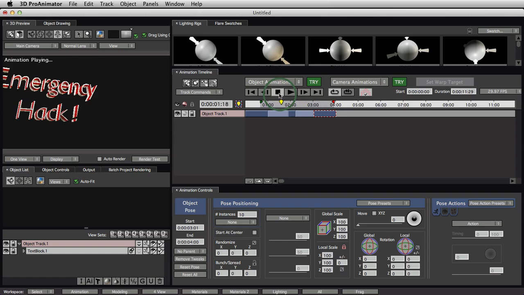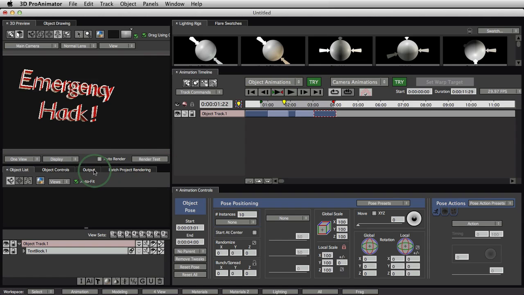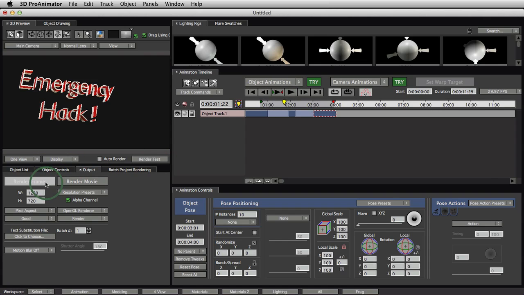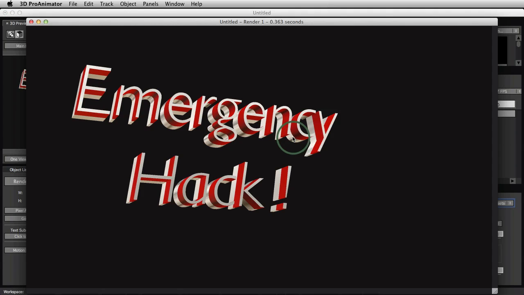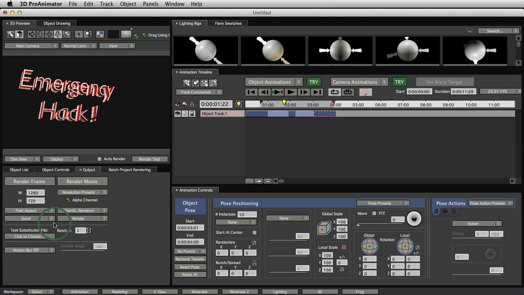That's the animation. So to output this guy, you come down to the output controls right here. You can hit render frame to see what it's going to look like at any time in full resolution. This is where you set up the resolution right there. It's got a bunch of presets for you. You can even turn motion blur on if you'd like to do that. And then it's time to do the rendering.